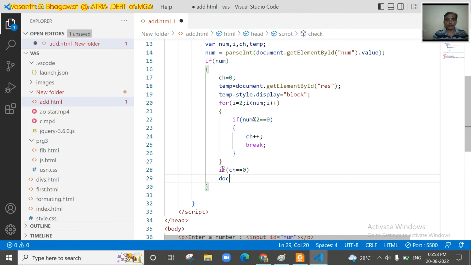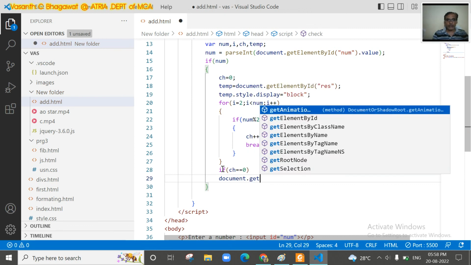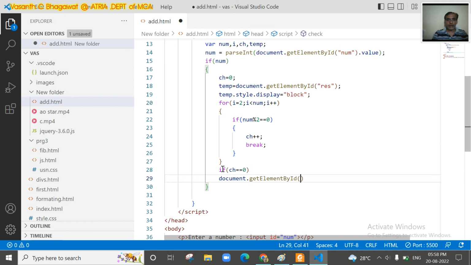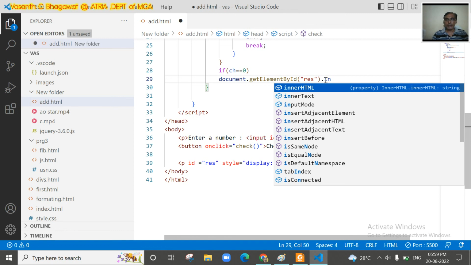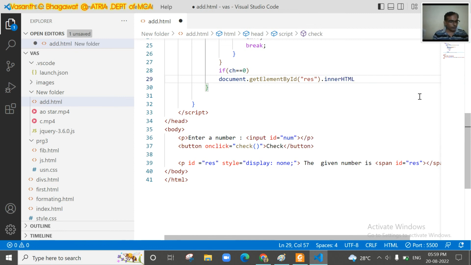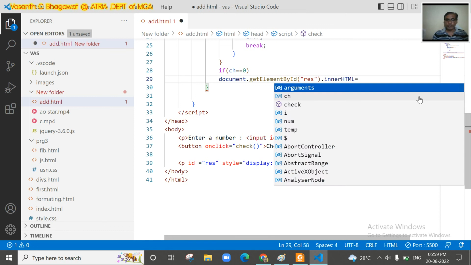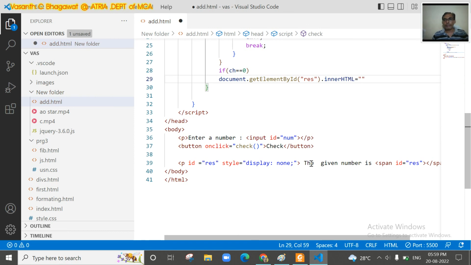So if ch is equal to 0, we will say document.getElementById result. To display the result, we have not used any box, we are using a span. So now you are going to write .innerHTML is equal to, and here we display the result: the given number is a prime number.